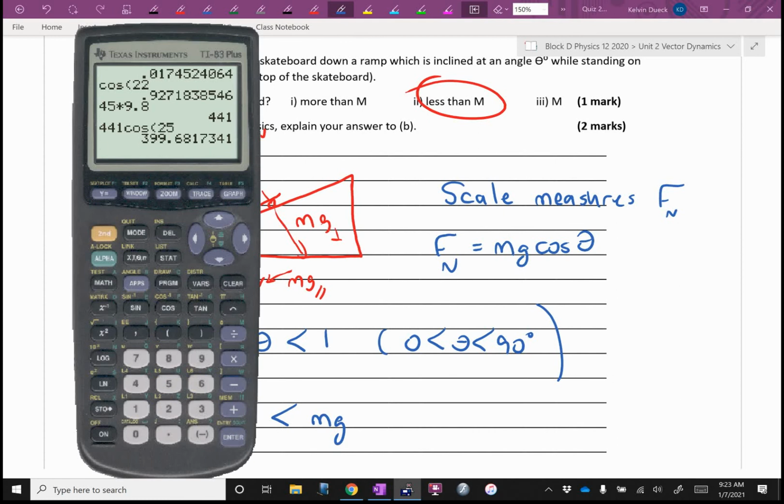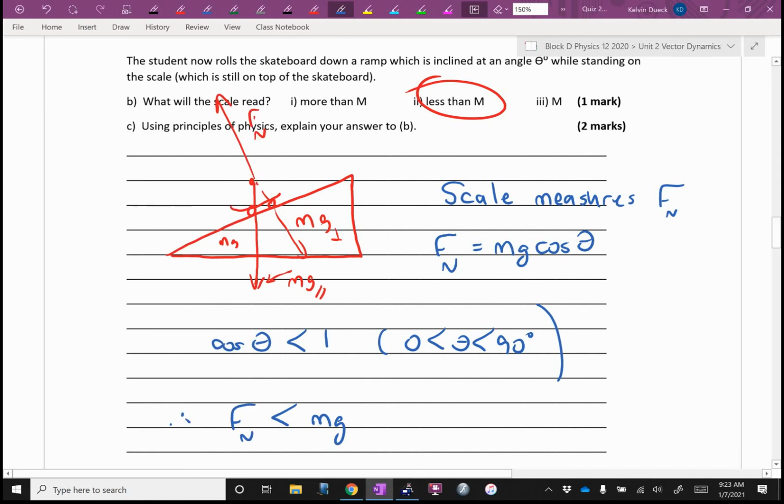Oh, I see. So it's not just the mass, it's the mg that it has. It's the normal force, which is not even the mg. It's how hard the ground is pushing up. And by the way, if I divide by 9.8, the scale wouldn't be reading 45 kilograms. The scale would be reading 40.8 kilograms. Okay, that makes sense. I had 399 and thought that's definitely bigger. Then the mass, but not bigger than the normal force, which is what a scale measures. Good. Excellent.